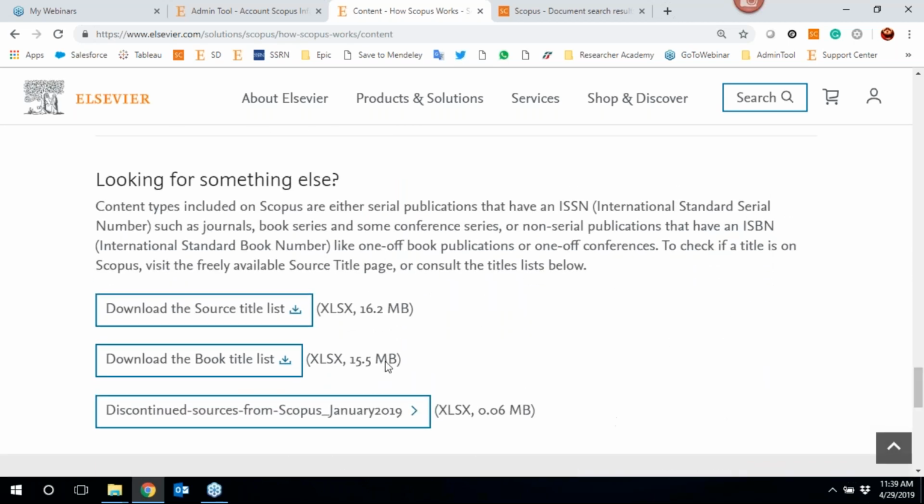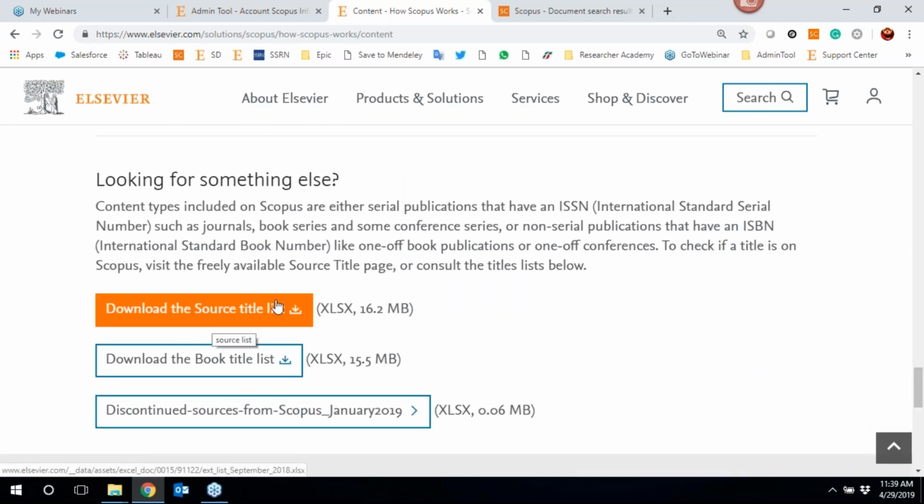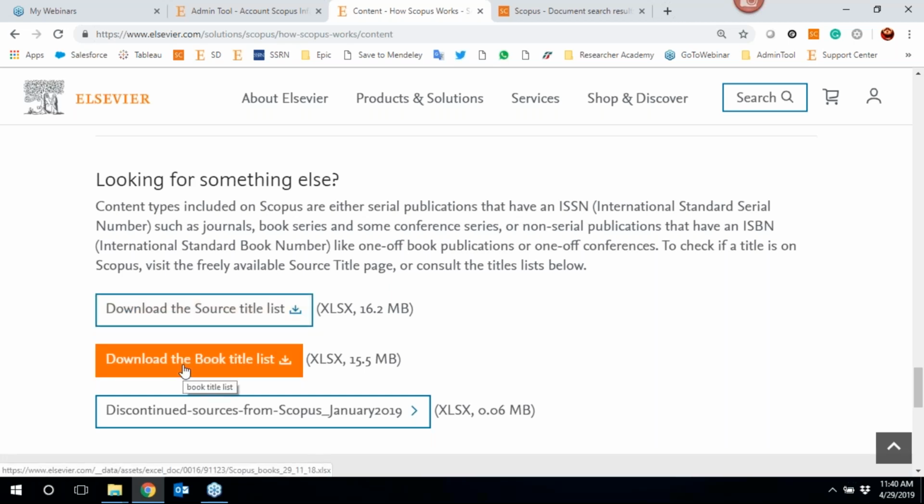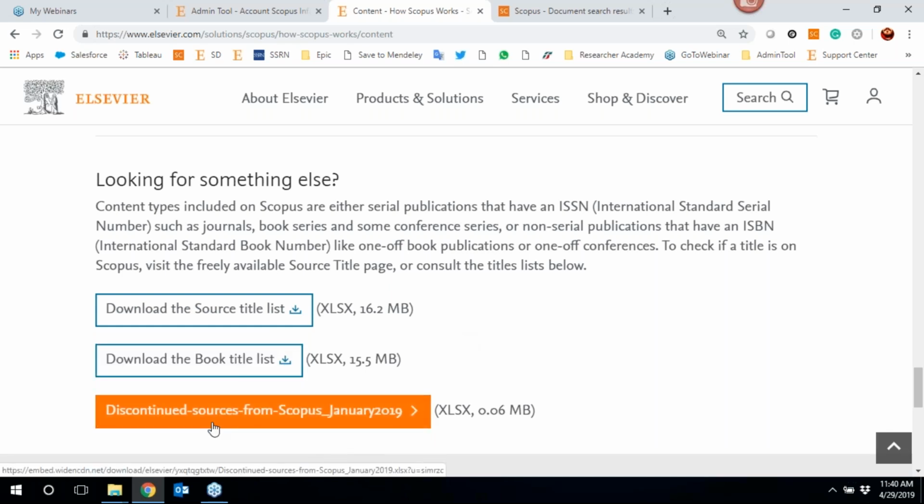And this is the source title list. It's a very heavy file, 16 megabytes. So it's not something that you can have on the screen, but you can download it. And you can also download the book title list, and also the discontinued sources from Scopus, January 2019.